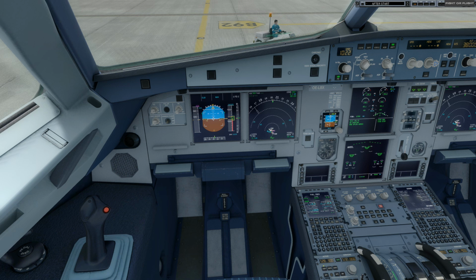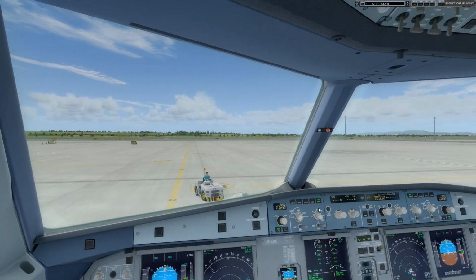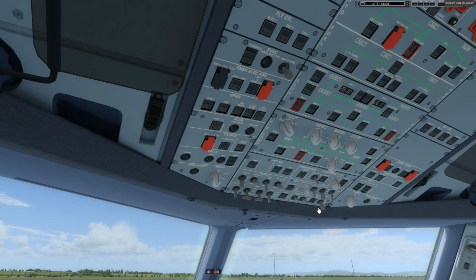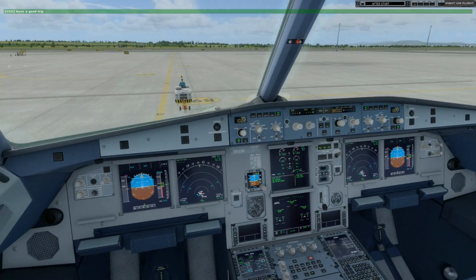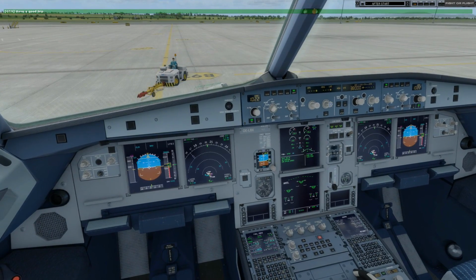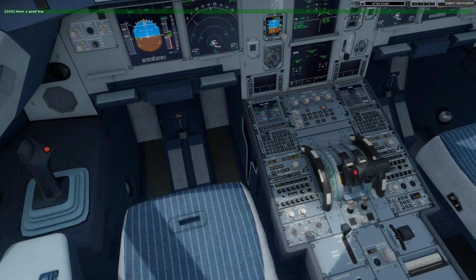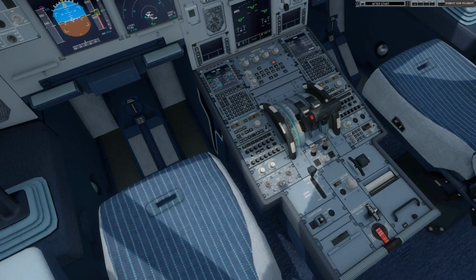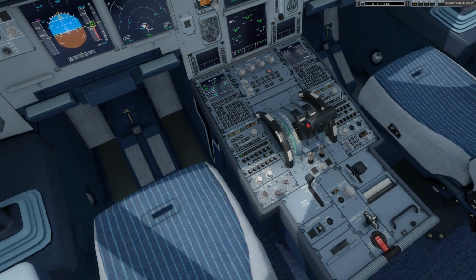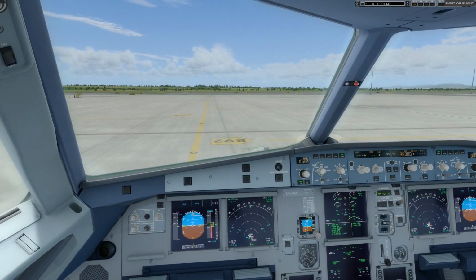After start checklist. Anti-ice. Off. ECAM status. Takeoff no blue. Pitch trim 0.8 set. Rudder trim 0. After start checklist complete.